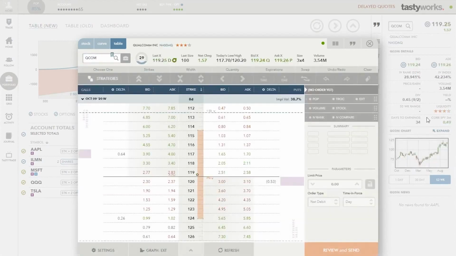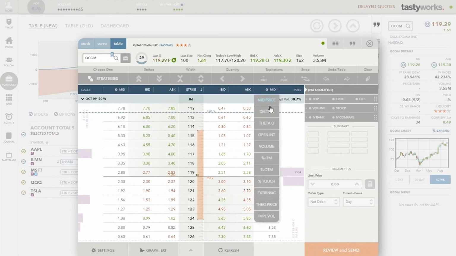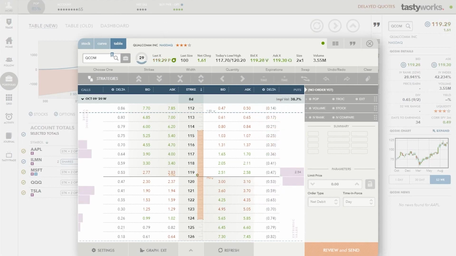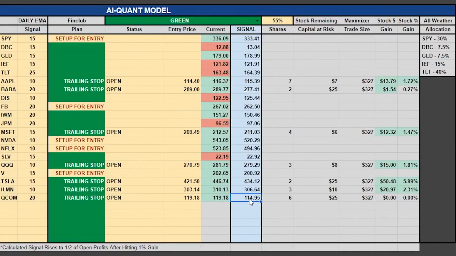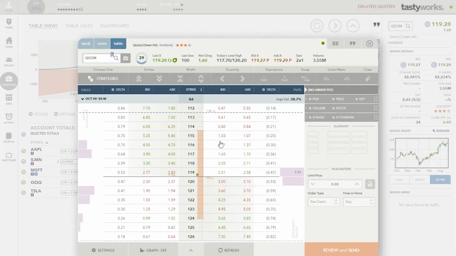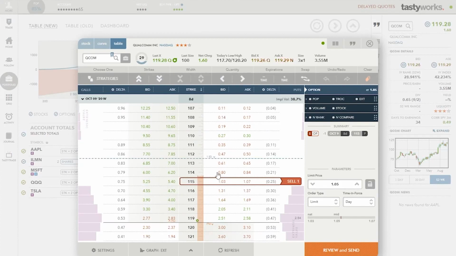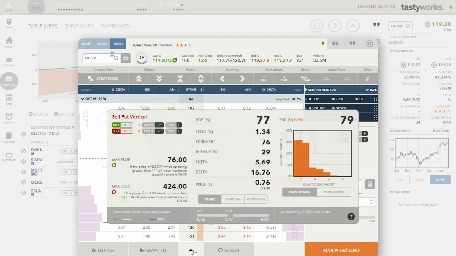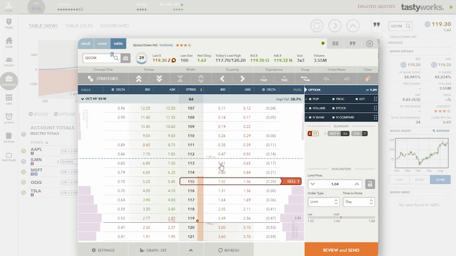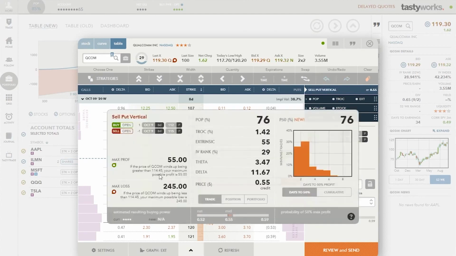Now, days to earnings, remember, we don't want to trade earnings. It always can cause problems. 34 days out, no problem. So let's change this, refresh our delta. We need this to be below 115 on our 30 delta, which is close, 25, okay? So now let's go $5 wide, 76. I don't love that. If you recall, I like to see at least $1 on $5 wide. So let's go to $3 wide, 55 cents.